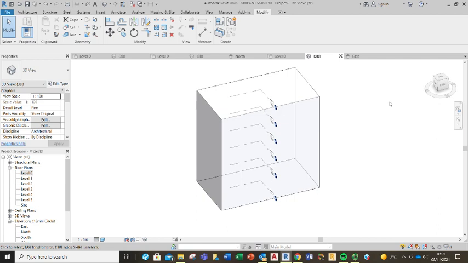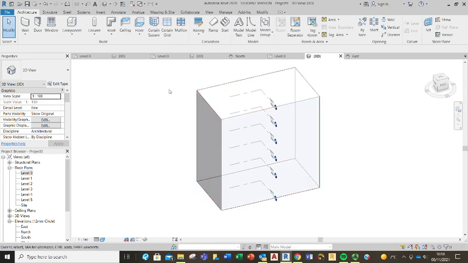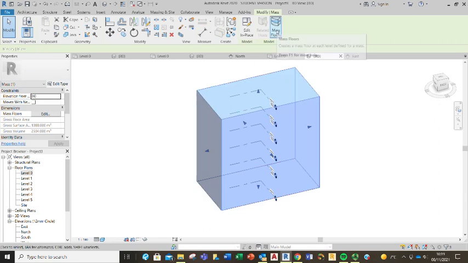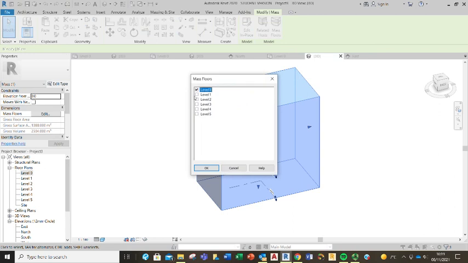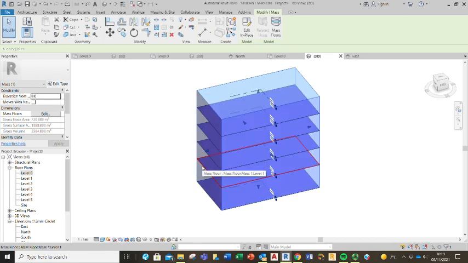Now this is the mass which is completed, and I'll go to the architecture and select the mass, and then here there is an option to create mass floors at each level. So I'll click on that, and then by clicking on all these levels, I'll create floors. This is useful if architects want to know the total floor area before doing any modeling. They can do it just by using the conceptual form of the building. And we can now use this also to create some architectural elements.